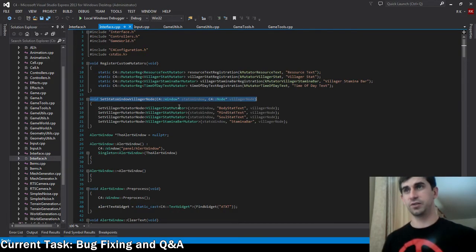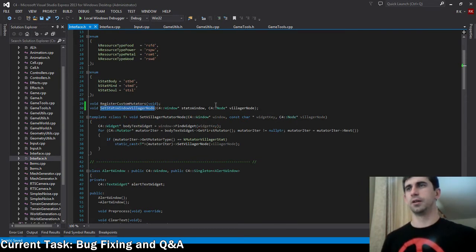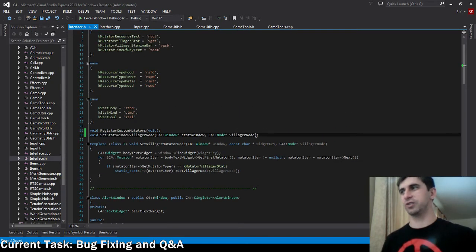Okay, so this function here needs to find its way into here. That's all. This is an interesting case for those who have never seen me do this before. I'm creating a function that exists in a namespace that doesn't have a name. It's kind of like the Twilight Zone for code.